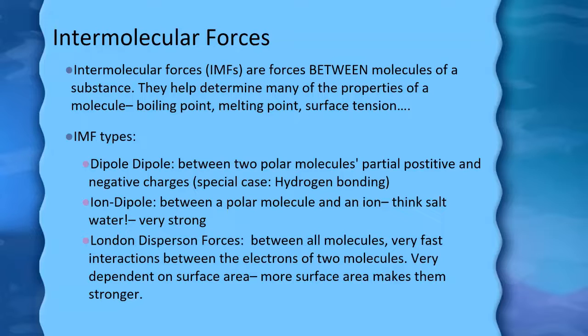Intermolecular forces are like the interstate. The interstate is called that because it goes between states. I-35 starts down in McAllen, but goes all the way up to Minnesota. I-10 starts in Florida and goes all the way to California. It goes between states. That's why it's an interstate highway.